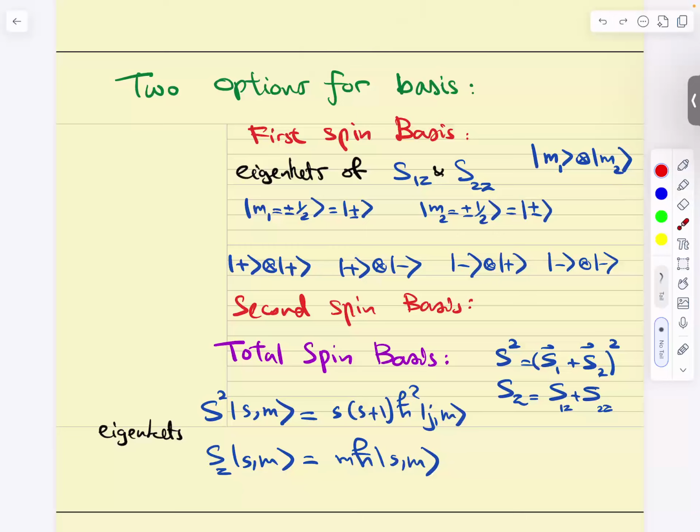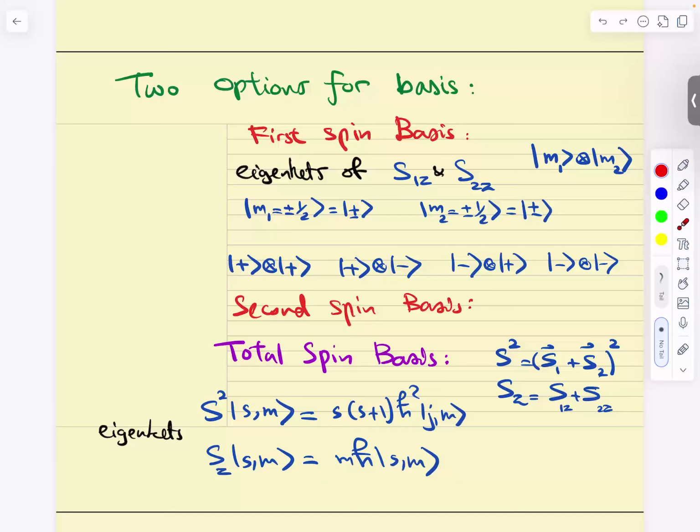Two qubits, right? Let me remind you of the notation. This was 1, 0, and sometimes 0, 1. Let me write it this way: 1, 0 is S of Z plus, sometimes written as plus, and S of Z minus is 0, 1, with eigenvalues plus and minus H bar over 2. This is the notation we're going to be following.